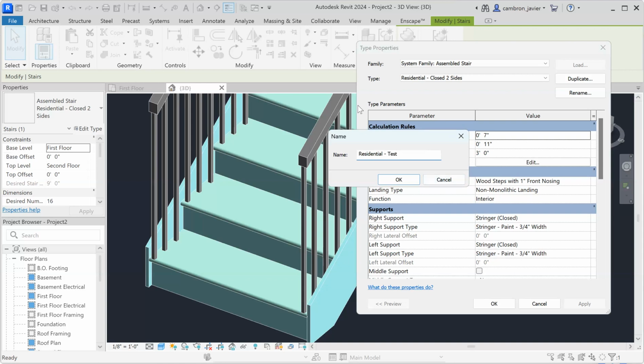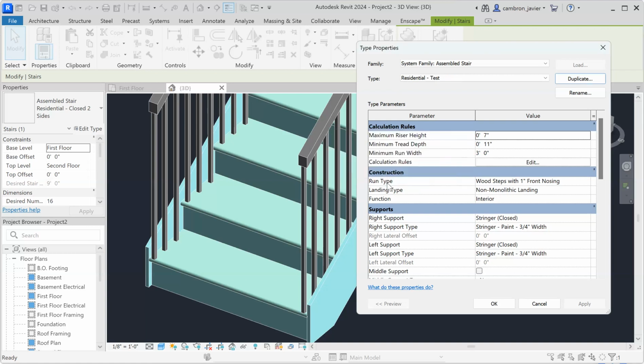I recommend that you create a staircase type and call it a test. This way we can test whatever settings we want to, and if at the end of the day we don't like it, we can simply not use it or delete this type. It's really good to have a stair type that we can adjust and play around with the settings so that we can see what does what.